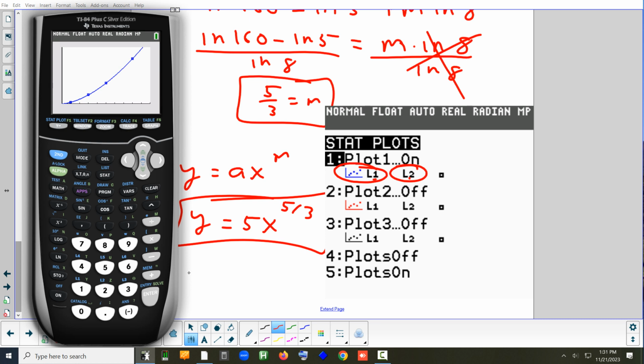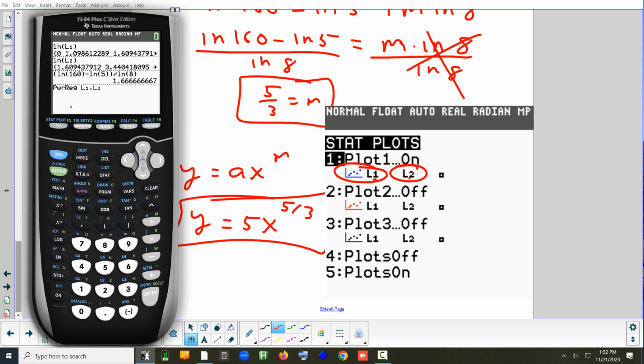All right, so now let me show you how we can get the same thing on the calculator. We already have all the points typed in. That would be step 1. Once the data is in there, go back to stat, go to calc, and does anybody remember the name of the option I showed you earlier? It was like power reg. Power, yeah, stands for power regression. So we're going to do option A. Hit enter, and it's going to ask you where are your x's and where are your y's. Well, we put the x's in L1, we put the y's in L2. So nothing we need to change. So what we're going to do now is just go down to calculate.